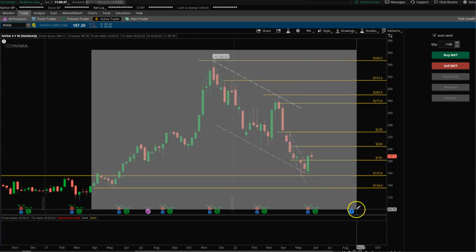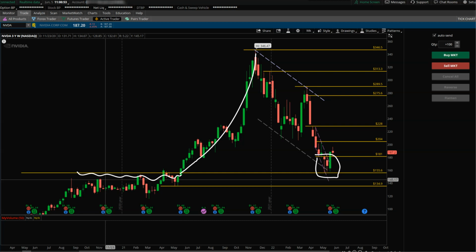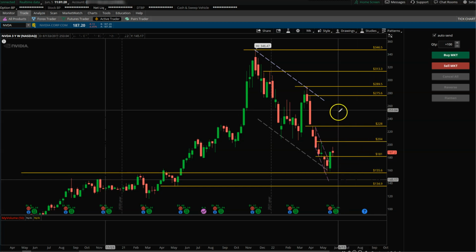Okay, Nvidia, weekly view, bouncing from its long-term resistance turned support, right? This was the resistance. It became support, and since it saw a big move to the upside, like around COVID times when it all started, and now we came back down to that level, tested it for 3 weeks, held that level, 156 level, and then eventually made a move above 181. So now, as long as it's holding above 181, we can target 204, because that's sort of the structure high that we have, because it was support and now it became resistance. So 204, a good number to target on the upside, as long as it's above 181.